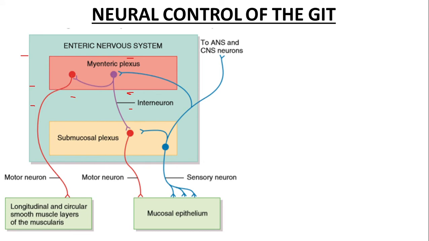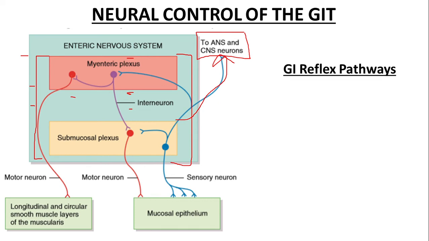So as you can see here, the enteric nervous system, or the myenteric and submucosal plexus, can react on their own by communicating with each other, but at the same time, the same stimulus that they send to the enteric nervous system is also sent upwards to your ANS and your CNS to help them create a stronger, more powerful response.